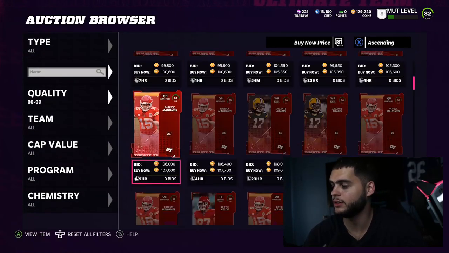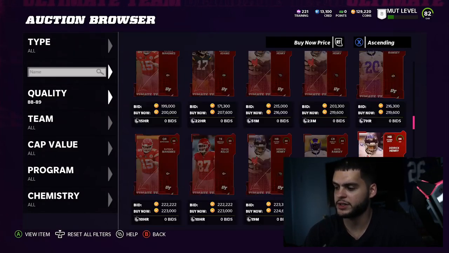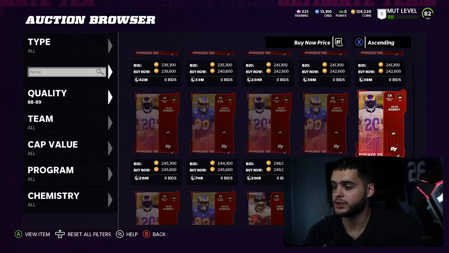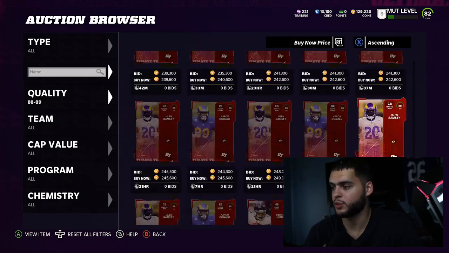I want Tyreek Hill. I want Jair Alexander, maybe McCaffrey. Derrick Henry, I'd probably just sell instantly. And Ramsey, I would see if I could work into my lineup. Aaron Donald, of course, is a beast. You can't go wrong with Aaron Donald literally ever. So, I mean, I'd probably rock with Aaron Donald as well.